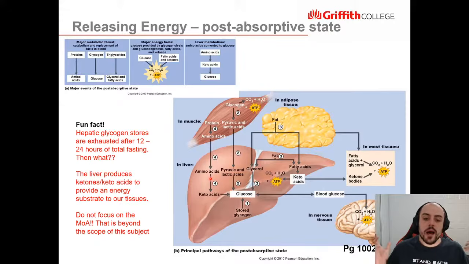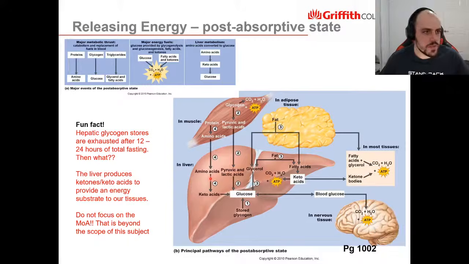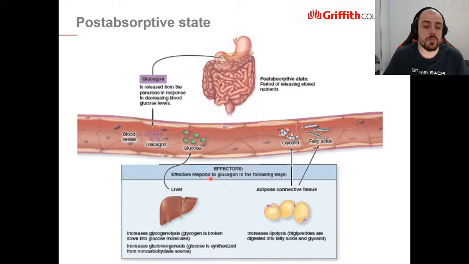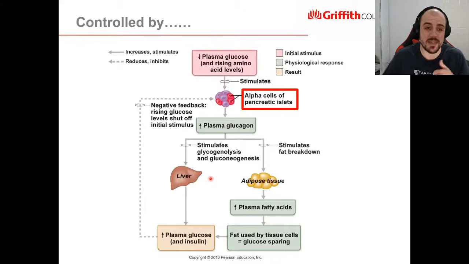Okay, now, post-absorptive. So what that means is, let's say we've had our breakfast, we've had our ham and cheese on toast, and it was delicious, and it was very yummy, and we're happy, and we're content, and we don't eat for another 6 or 8 hours. What's going to happen then? Well, your body is going to start essentially preparing or try to restore these levels because we don't have any of these nutrients because we haven't eaten.